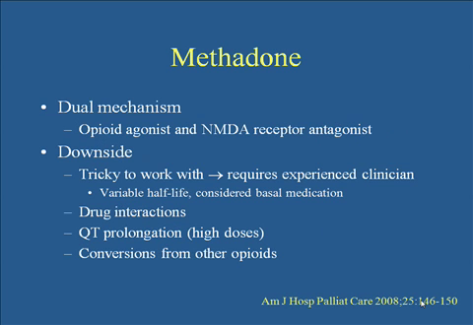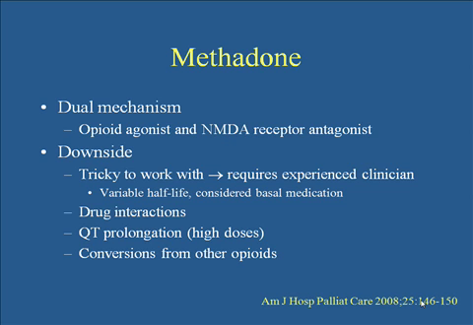Methadone, this is the slide that is separate. It's an opioid agonist, of course, and then it also has NMDA receptor antagonism. And what does that mean? Basically, it means that, at least theoretically, methadone can help treat neuropathic pain, and the neuropathic component is thought to go through the NMDA receptor. So by blocking that, at least on paper, and again in theory, methadone is thought to be a better agent for managing those with neuropathic pain.